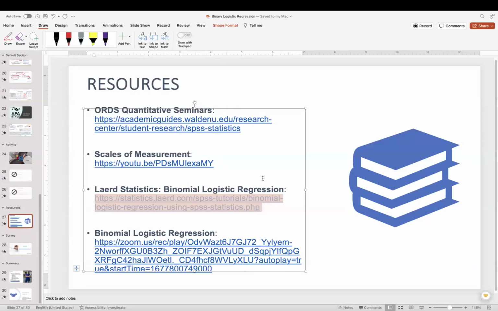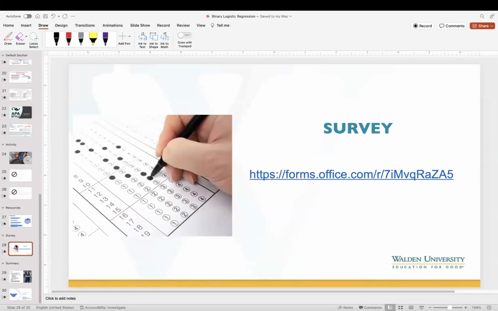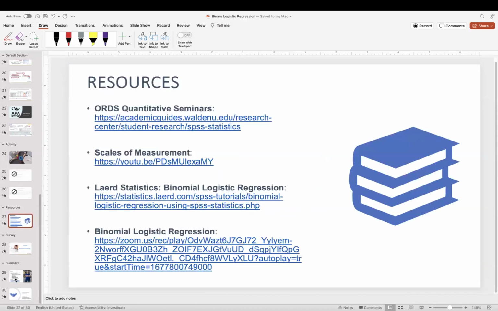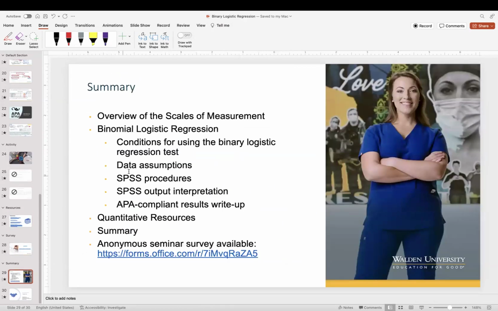So what we've done here is reviewed the scales of measurement, and you can see how important and critical those are to examining, and if you're setting up a data file, to make sure that you identify the correct scales of measurement, the categories, et cetera, because that's important to running the test.